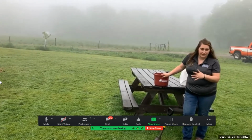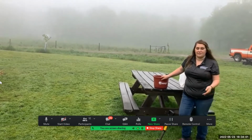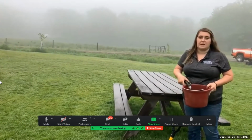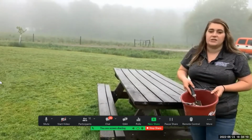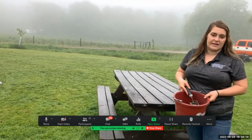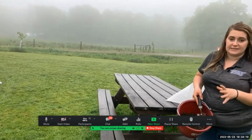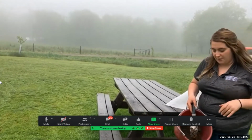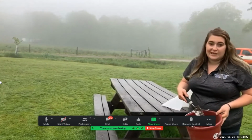So we told you to put the soil into the bucket, and now we're going to show you what you do with all of that soil that you put in the bucket. So I've got my bucket of those subsamples, the multiple samples from the same area that we're testing. In this bucket, there's between 10 and 20 or even 30 subsamples, depending on how big of an area we're testing originally. So what I'm going to do is aggregate these samples to try to get one representative sample for the entire area. We do this through a process of homogenization. Basically, we're just mixing everything together.